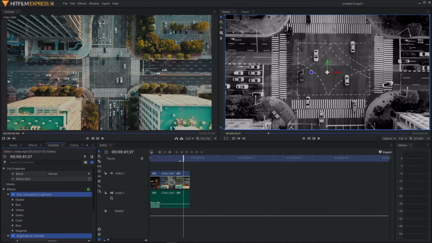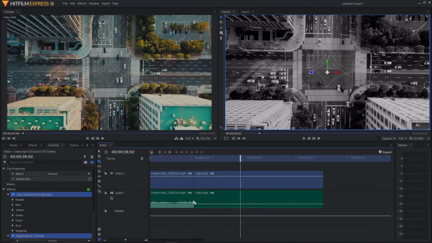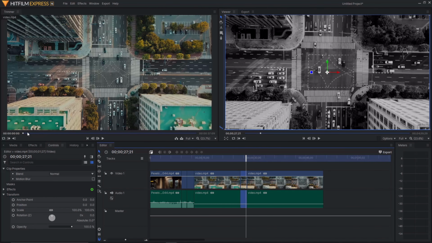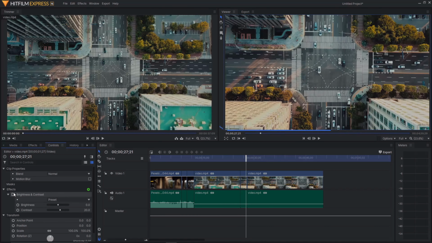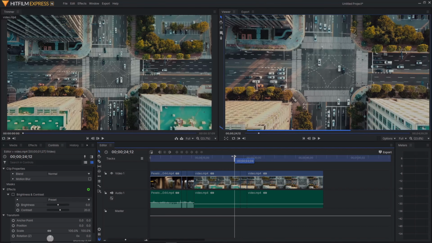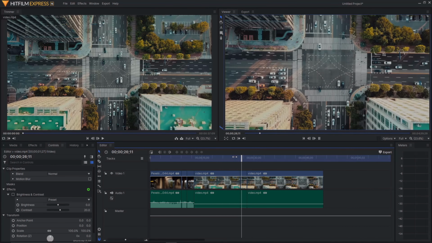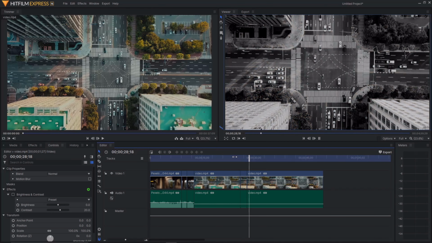But let's say you want a clip of it, so if we zoom in and press C to go to our cut tool, you want like 2 clips where it goes back to normal. So if we go back to select and click on the first one that you want to go back to normal here, we go to effects, controls, and then we'll press on the drop down, and then we can just delete by right clicking and removing, or unticking the effects, and then it goes back to normal. If we quickly play this, you can see it goes from black and white into colour, and then back to black and white.